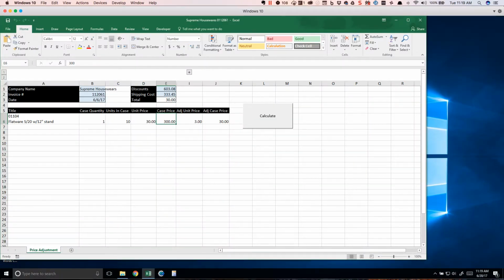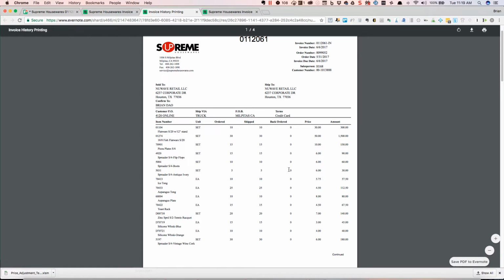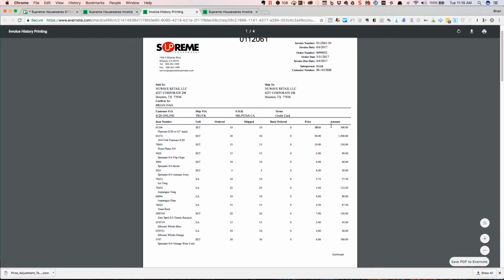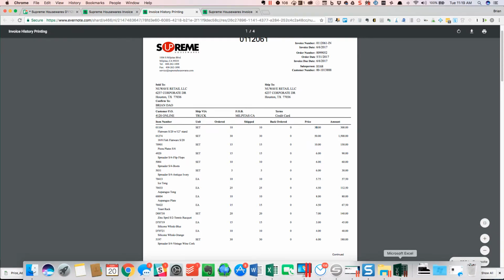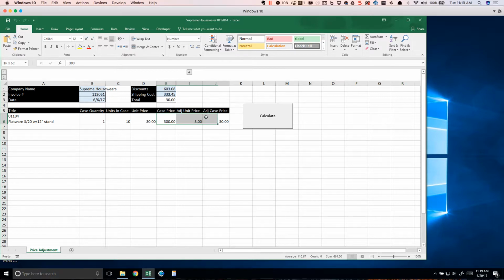Sometimes the invoice will only give you case price, or only unit price. As long as you fill out one of them, this sheet will know and calculate the rest. So we'll delete that here.